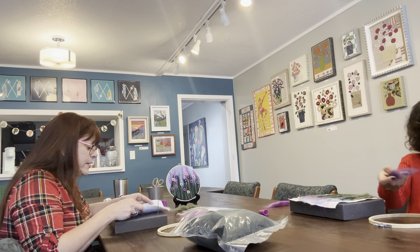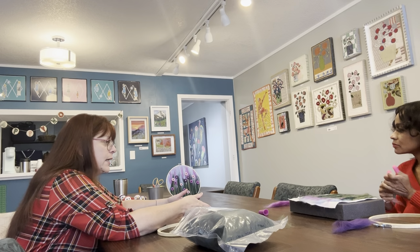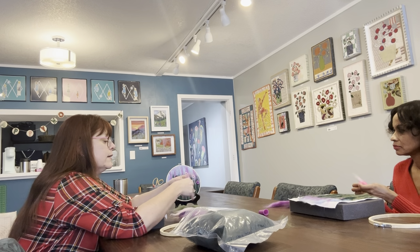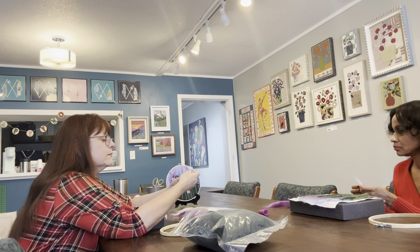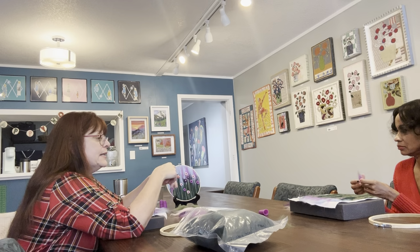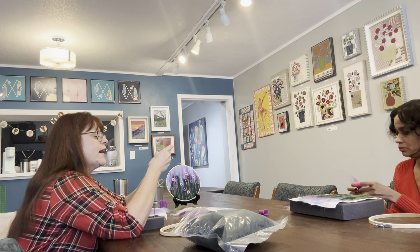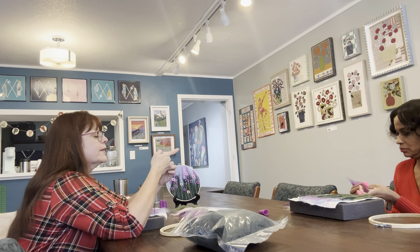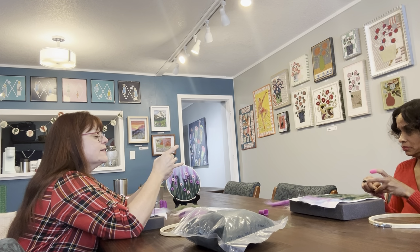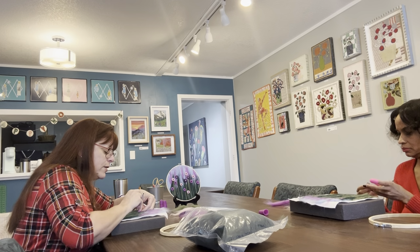So for our little flowers, we have our three colors, and you can make as many or as few as you like. Basically, it doesn't take a whole lot, maybe a little bit like that. What I did with these is I took one end and wrapped it around my pinky, because that was the smallest piece of me that I had. Like that. Then just slid it off, and you've got a little circle, and just park it on the end of one of your stems, with just a little bit of tacking.